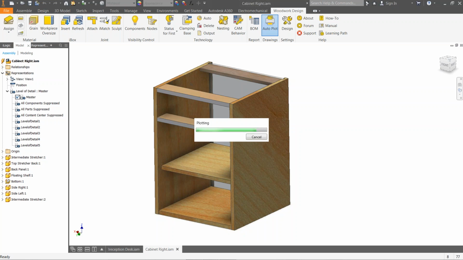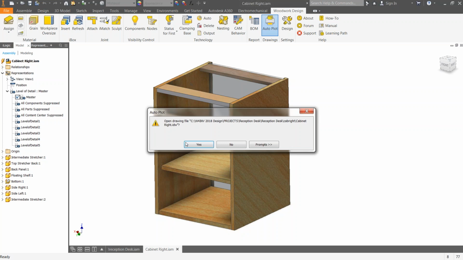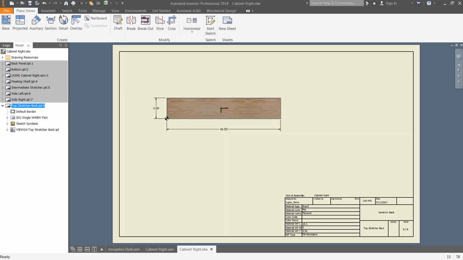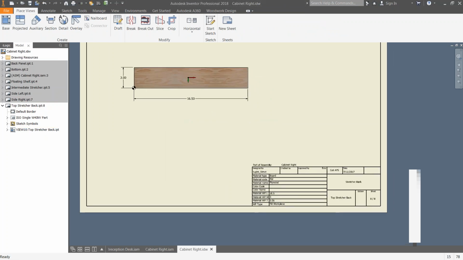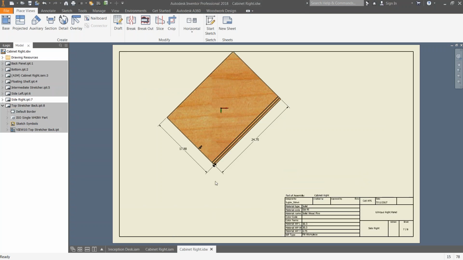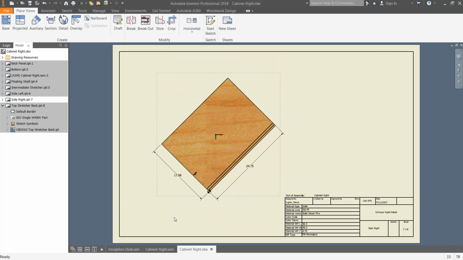So what I'm doing here is I'm now setting up the job to plot each individual part, okay? And in this world here, you see this is a top stretcher. It actually labels it, shows you the grain direction, and actually applies information in the title box. Side right, which is on an angle, okay, is really showing you the exact size of it, and it shows you that it's angled.